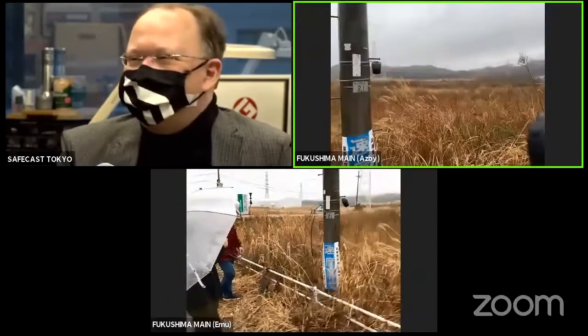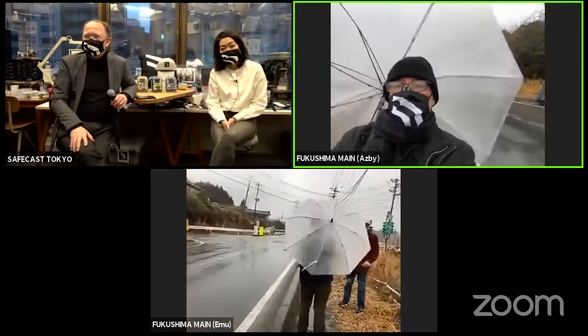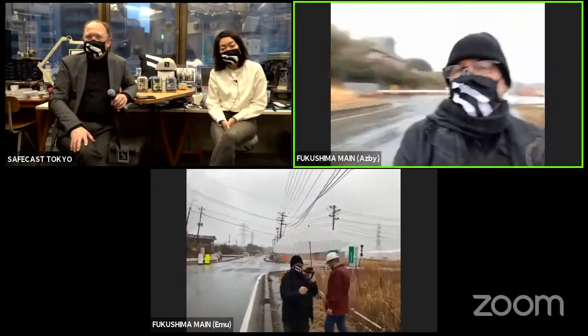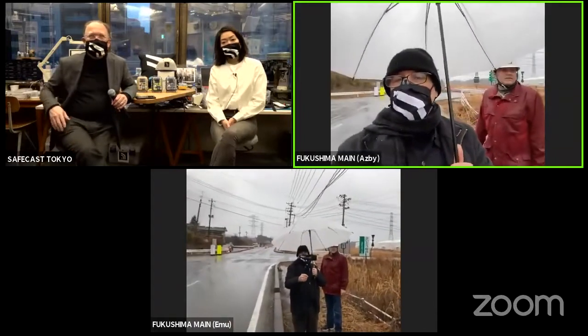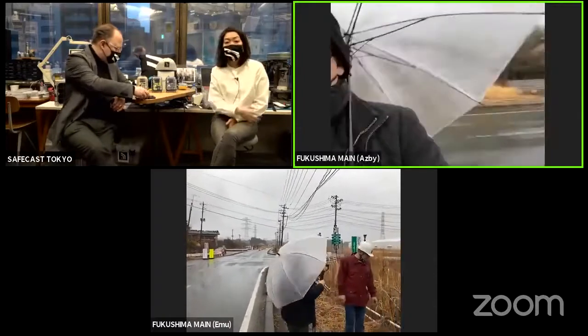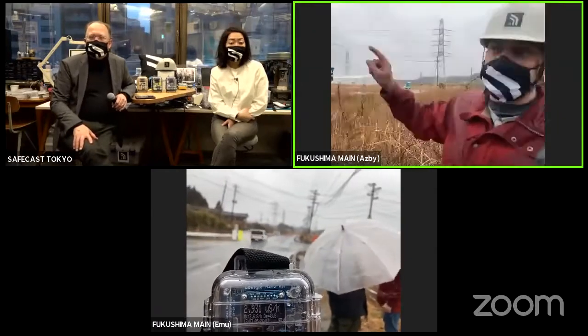As B and Joe are going to talk about, most likely Joe's going to talk about what he's doing there with that utility pole. Hey Joe, you're on. I will first set the scene. We are on the approach road to Fukushima Daiichi. The first guard post is about 100 meters behind me, and we are about — how far from the reactor, Joe? Some reactors here are about 1,200 meters.